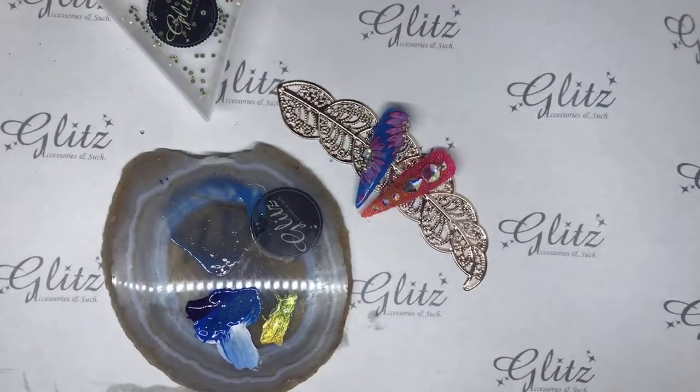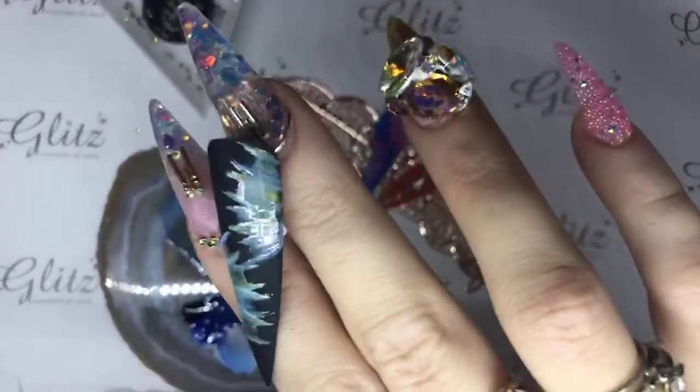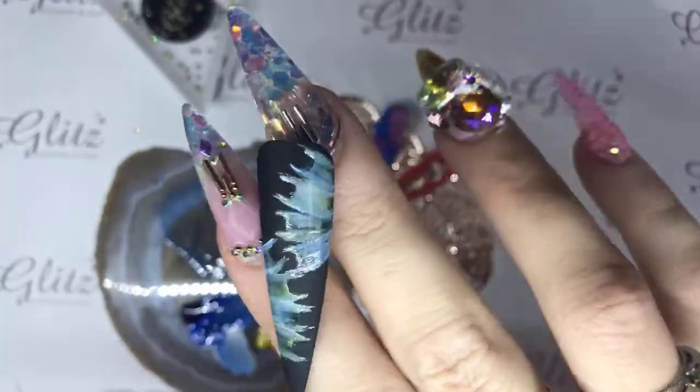So this is now done. I like this mixed with the blue and the gold.